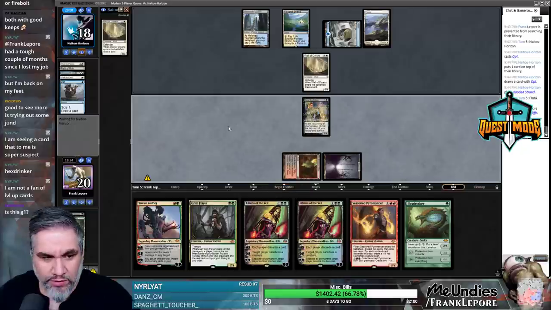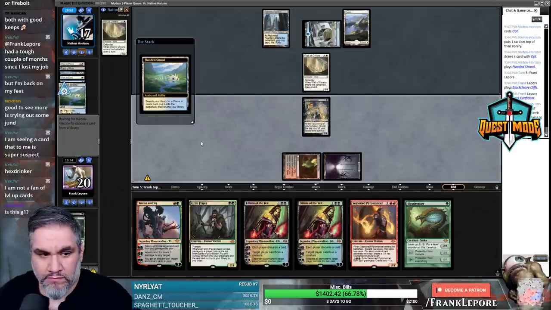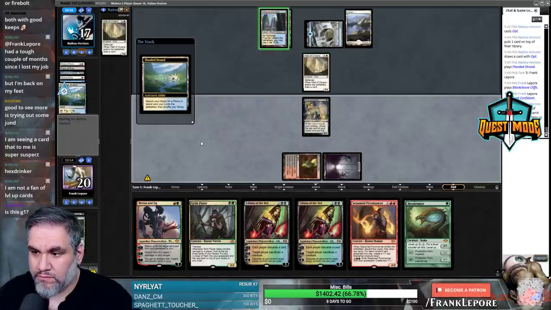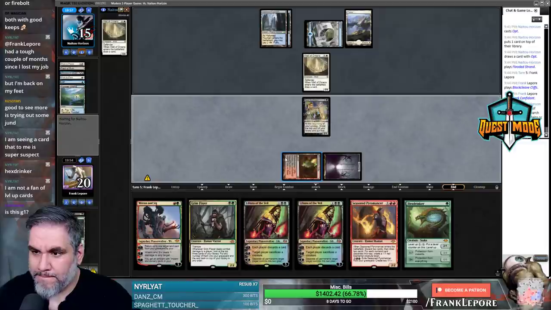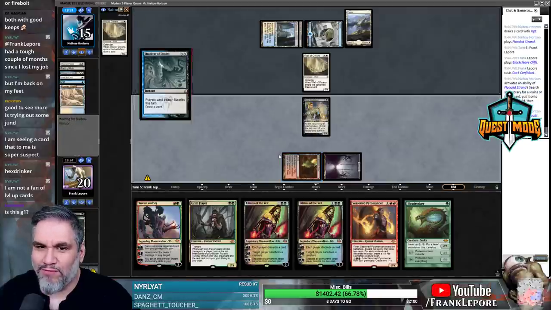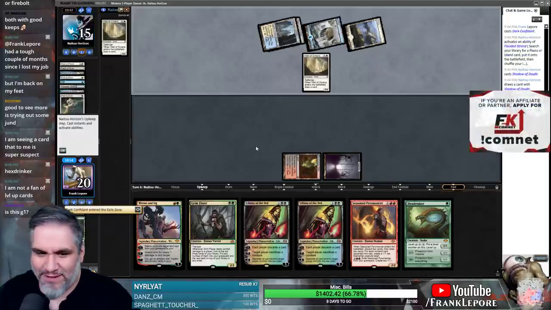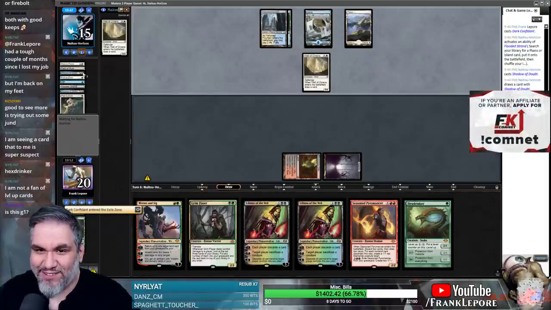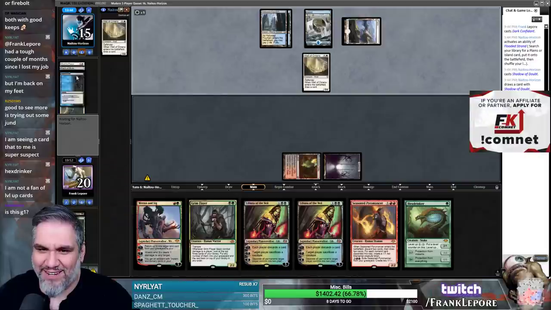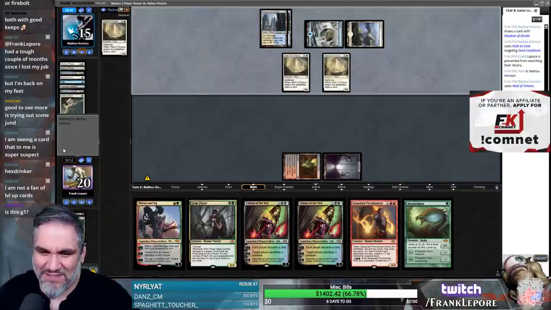This is game two. We won game one. Oh my god, really? We're gonna run back Shadow of Doubt, Path to Exile? This has gotta be a meme, right? This isn't a real thing. This isn't a real strategy, this Shadow of Doubt, Path to Exile combo. Unbelievable, man.